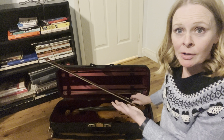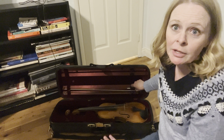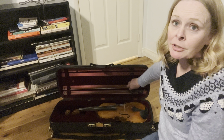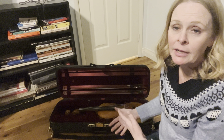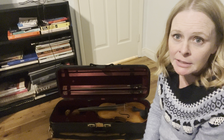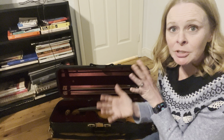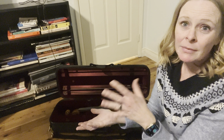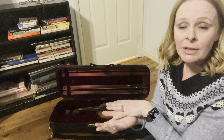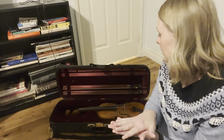I'm going to leave my viola here while we go through some things. In general, you just don't want to leave your case open on the ground. You're going to open your case up on the ground, but you don't want to leave it open because you don't want your instrument to get hurt or damaged. We also don't ever want to store our instruments upside down. You want to make sure your case is either flat or up on its side, but not upside down, because you don't want to put pressure on the top of the instrument and cause any kind of damage.